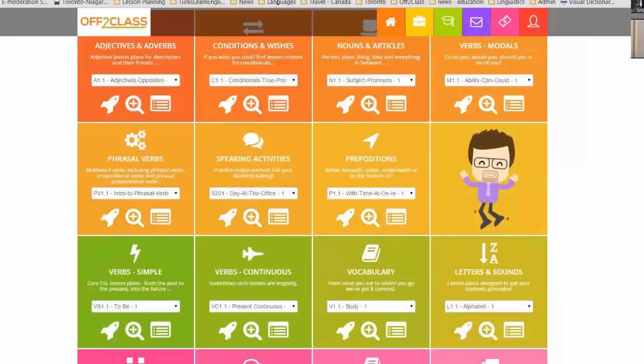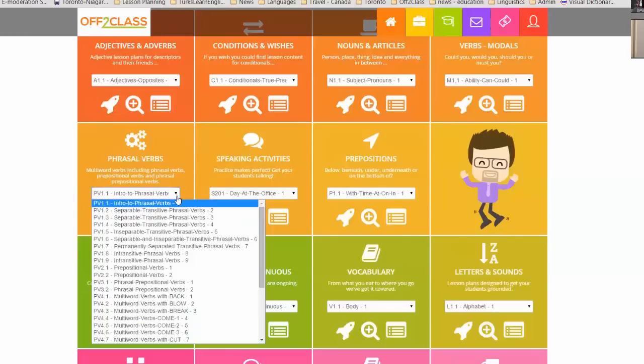what I'll do now is start using some of the annotations, and I'll remind you that these are actually within the Zoom system. So if you use Zoom with Off to Class, any of the annotations that I draw today throughout the webinar will be available to you to use also, and I use them a lot. You can see here, as I said, we've got the different categories. All you need to do is pick one out and then click on a drop-down list. You click the lesson that you want, and I'll just go for the first one here, Introduction to Phrasal Verbs.